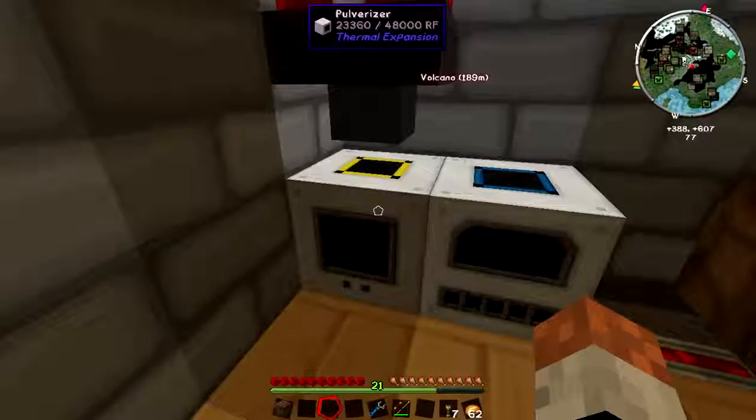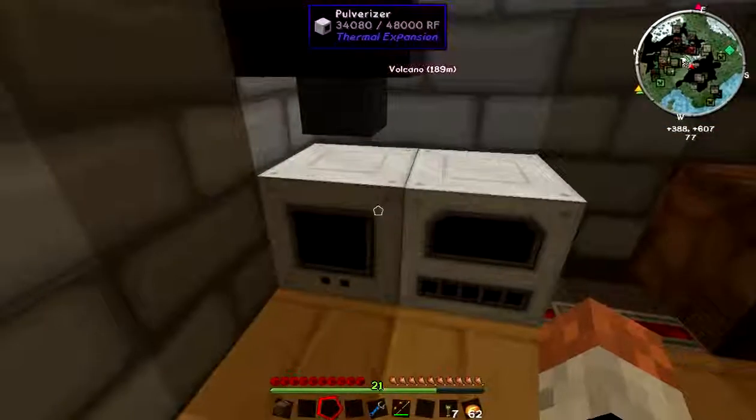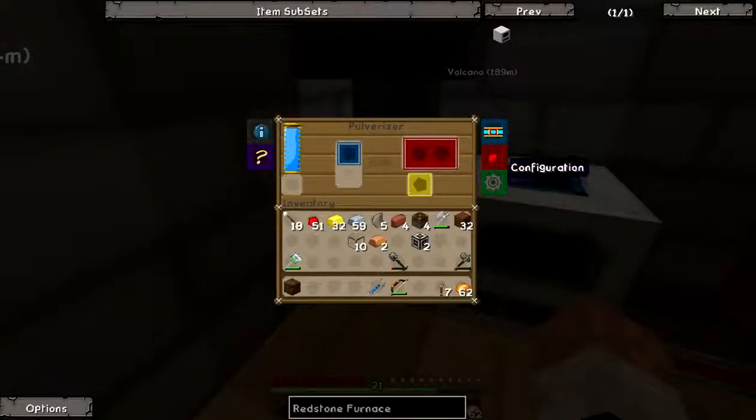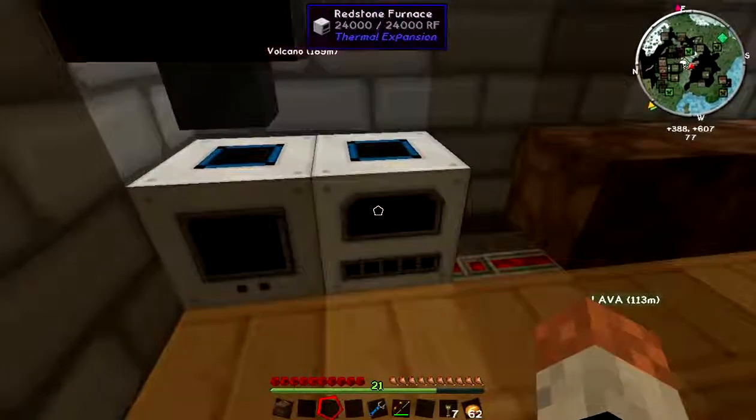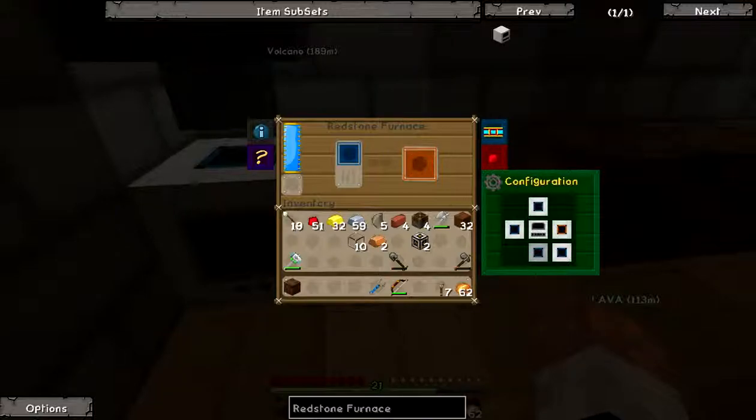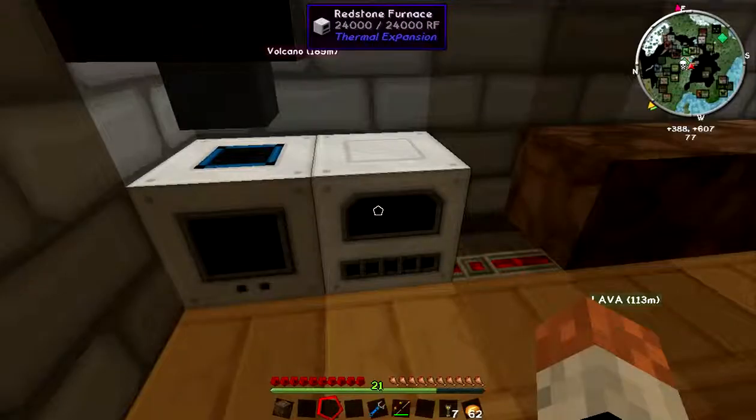Now let's check. They are filling up with power, which is a good thing. It's what we want. Okay, we want the configuration to feed in from the top and output out the side, and that's all that we want. So we want blue on top and orange on the side and bottom. Okay, so our pulverizer, and that's what we want. For our redstone furnace, we want it to input from the right and output on the left.